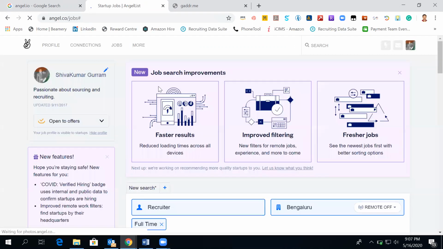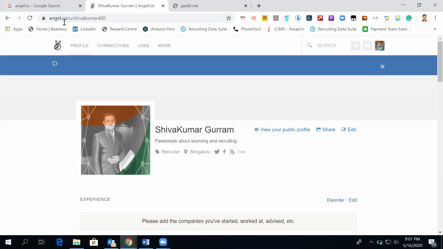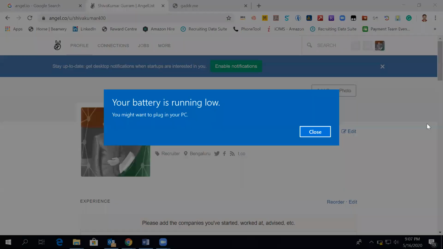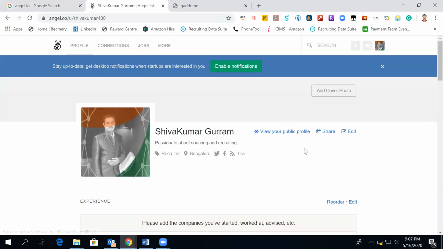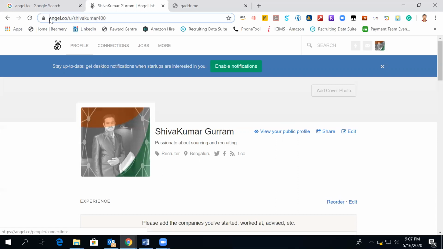If you want to understand, and you're not getting it from the search, better we create our own profile and see how our profile URL is looking like. Okay, angel.co/u/ my email kind of stuff. View your public profile. Okay, so this is this part.